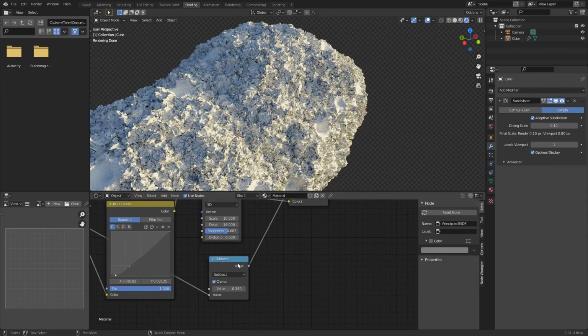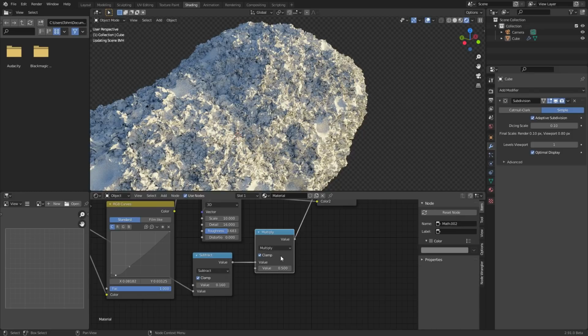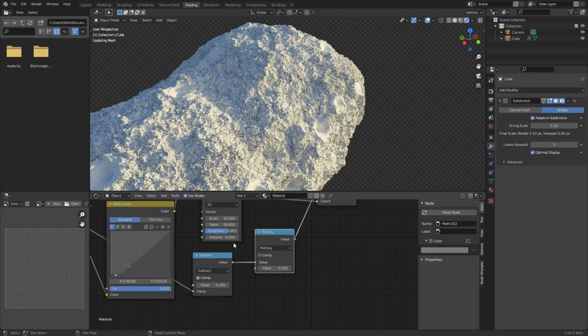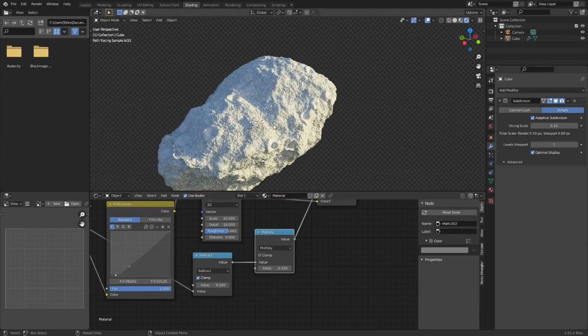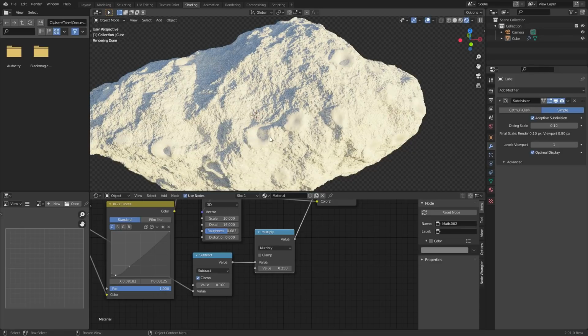So I think all we need to do is take this and then multiply it by some number that's less than 1 to make it less intense. So I'm thinking something like 0.25, so it's a quarter as strong. It's going to take a while to update. And yeah, there you go. Now we have that high frequency detail, but not where the pores are, at least less.